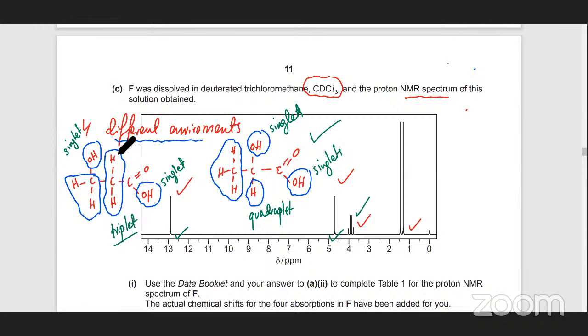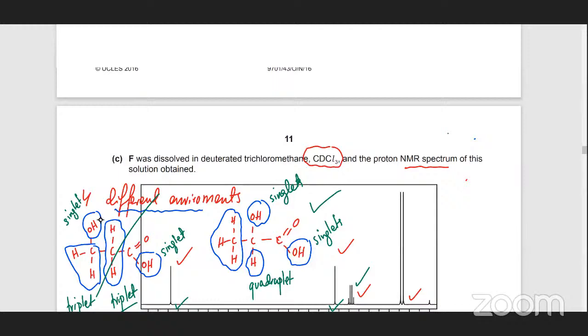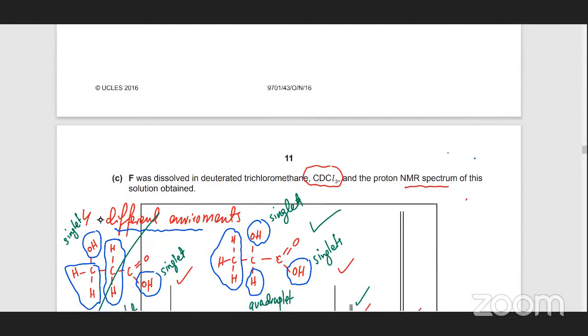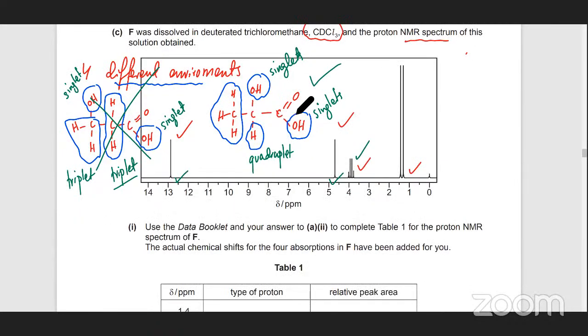मतलब this CH2 is coming out to be a triplet. This CH2 is also coming out to be a triplet क्योंकि इसके जो neighboring carbon पे there are 2 hydrogens, so this is going to be a triplet as well. तो इसका मतलब है the NMR spectrum doesn't actually match with this. ठीक है, it's actually matching with this. ठीक है, इसके साथ match कर रहा है.